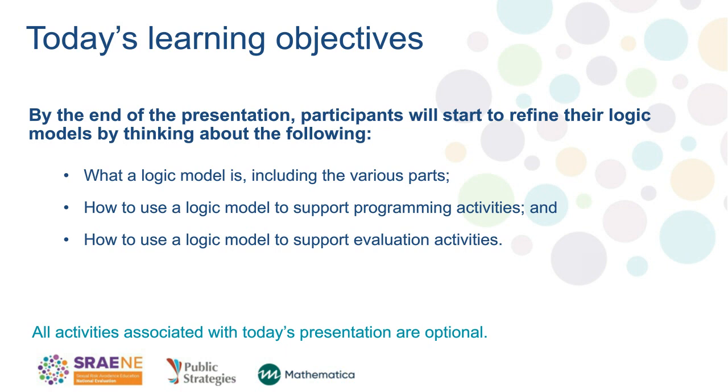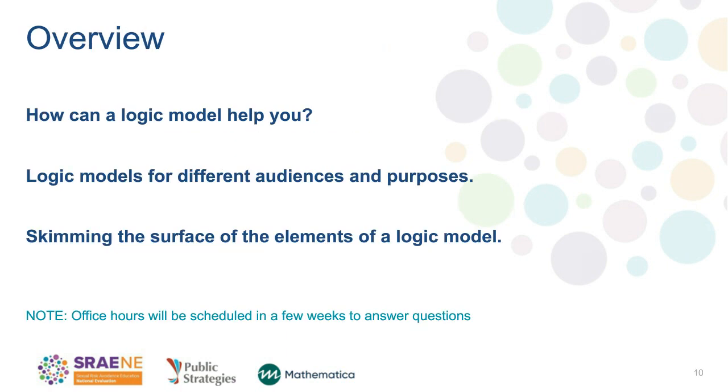So we have three main topics to talk about today. The first one is how a logic model can be helpful. I want to convince you all that it is more than just something you have to put in a grant application. We're also going to talk about matching your logic model to your audience and your purpose. And finally, we're going to just do a quick reminder about the various parts of a logic model.